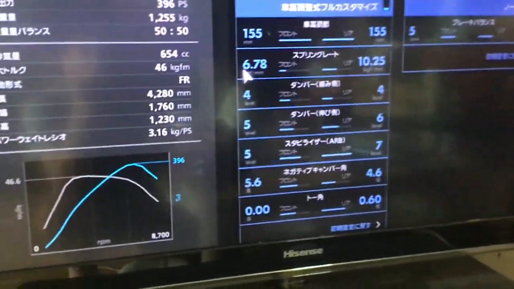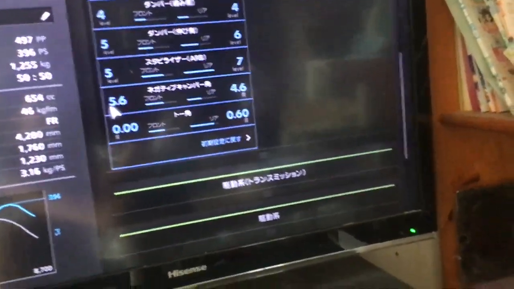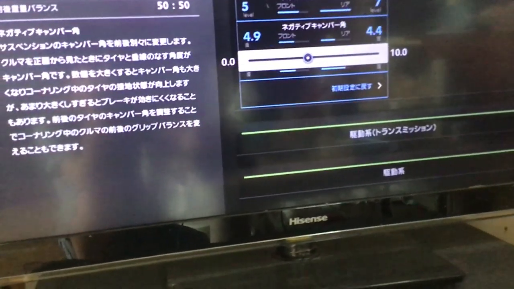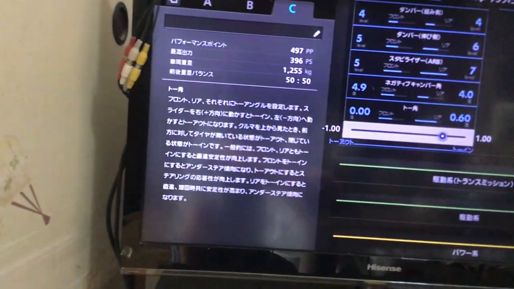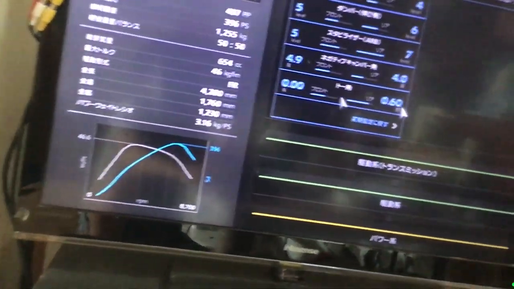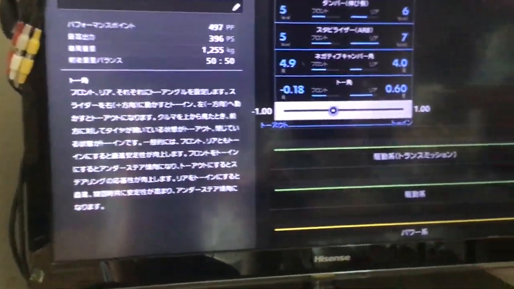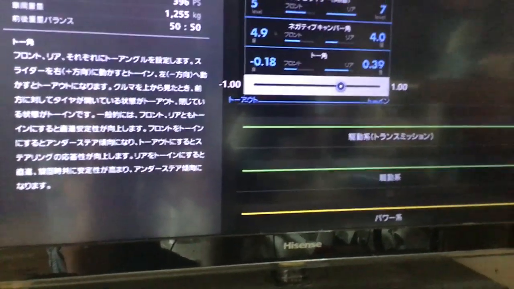And I recommend you get the soft suspension because it's a higher height. And yeah, dampers 4 and 4 and 5 and 6. And stabilizer ARB is a 7.5. And negative camber is like this. If you want more grip, then raise it, but I'm gonna make it less. Okay, and yeah, toe, I didn't see. And then make it max.